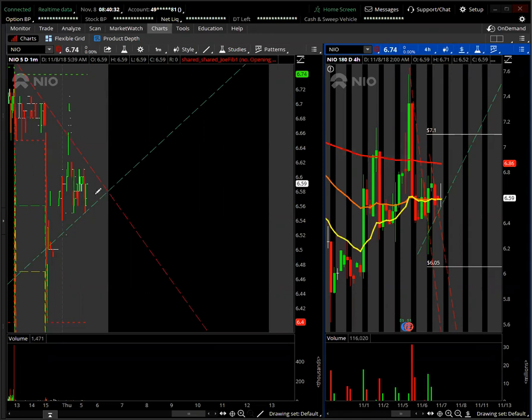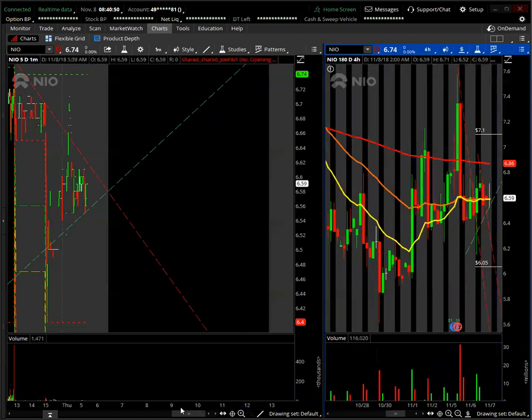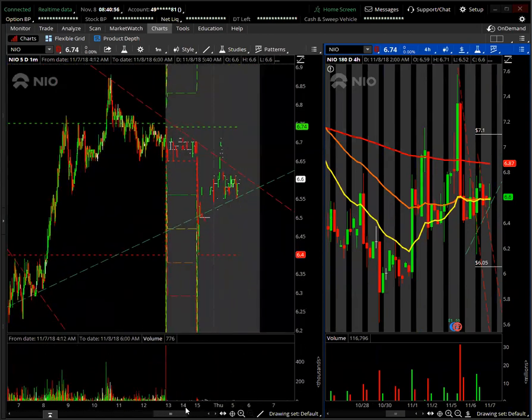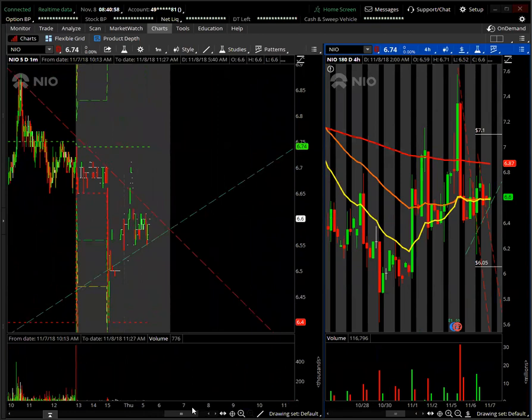Now, NEO's quite thinly traded right now, and normally I wouldn't touch this with the thinness that it has, but at the moment it's still been kind of hot. It's got a lot of eyes on it, so I'm watching it. It's been falling off the face of the planet the last couple of days. You had a good drop down, and then it rallies, and then it drops again.